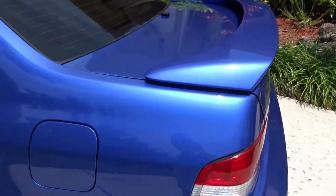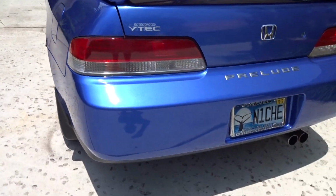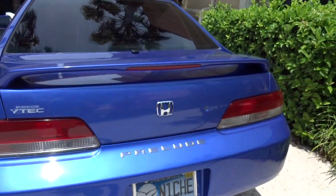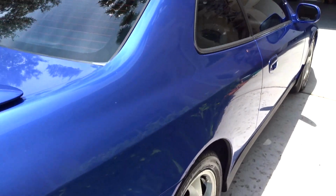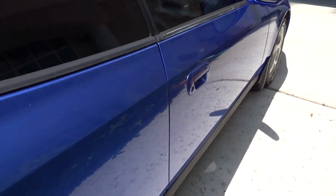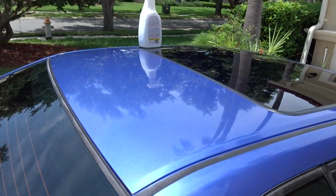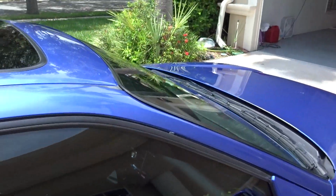I have looked around at getting this thing painted sometime later on this summer. I've looked at a couple places. I know it's gonna cost a lot, but I really want to bring the car back up to stock if I can. But I'm really trying to pay the Z off at the same time. I have a lot of people ask me, when are you gonna repaint it? But the Z should be paid off here by around November or Christmas, so it'll be paid off in just under 3 years from the original time I purchased it.